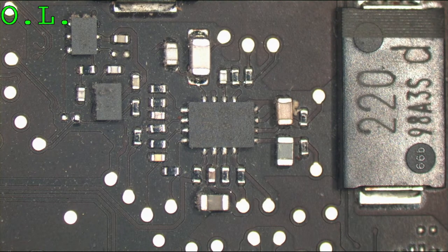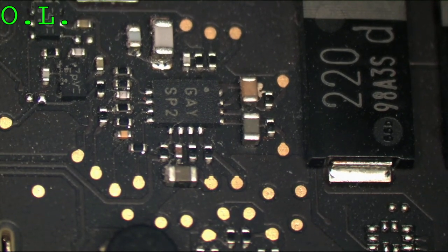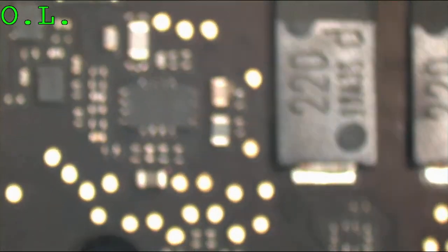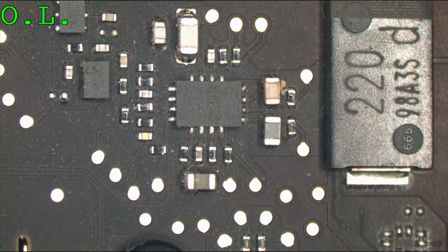So we have brand new chips for this, but for anybody in the business that's working on this, you don't really need brand new chips. We just started ordering them because we're seeing so many of these. But these chips are all over every single board, all the way back to, I think I saw as far back as 2011, 11 inch Air board, I found one of these chips on it. All the boards have these chips. Most of them only have one chip on it. This board has two, and it just must be the wrong chip.